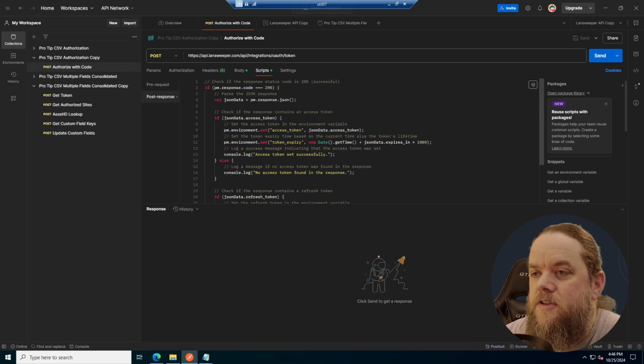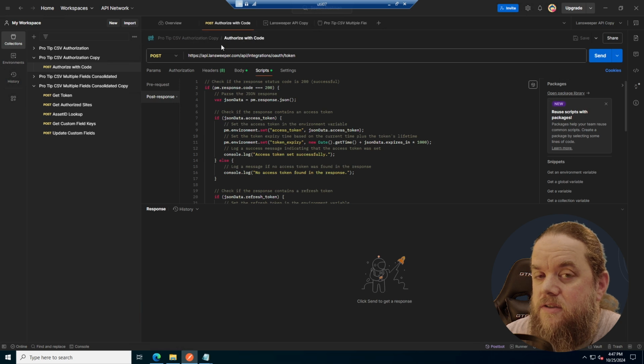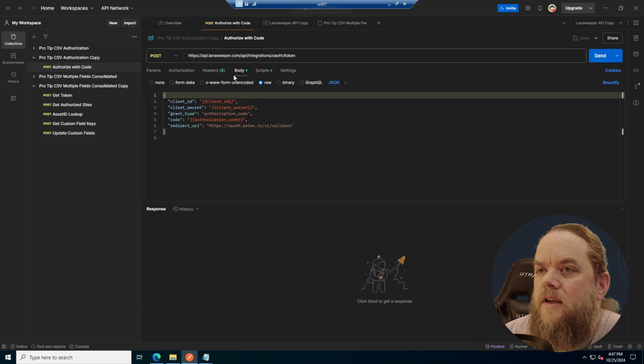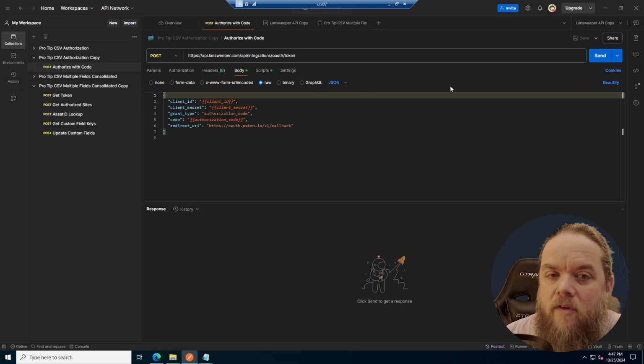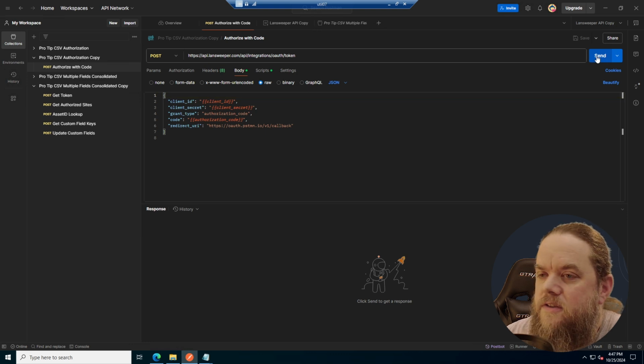So right here, we're just setting the variables, and you will see in the environment variables, which are right here and only contain the 3 that we put in, you will see it in just a second populate with those variables that we set here. So let's go ahead. We have our codes. We've authorized it on the page, and we've copied it in. Fingers crossed. We're going to send the request.